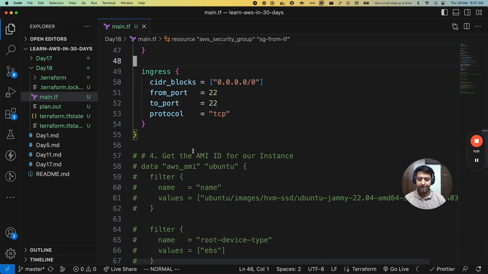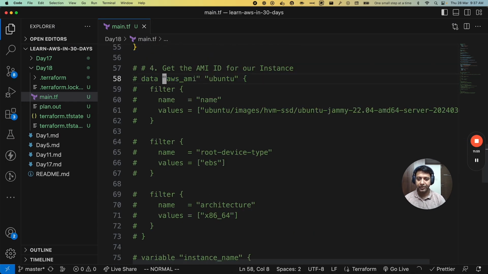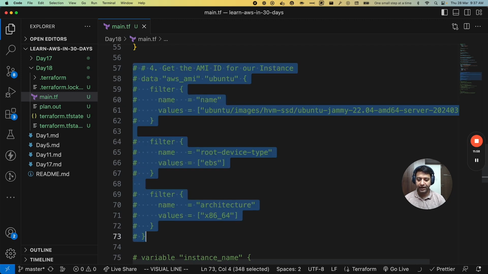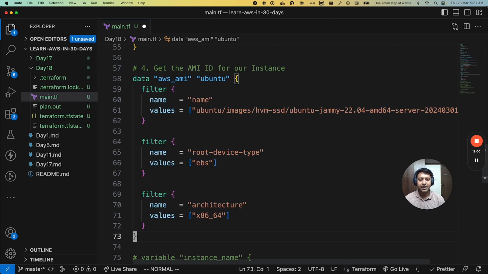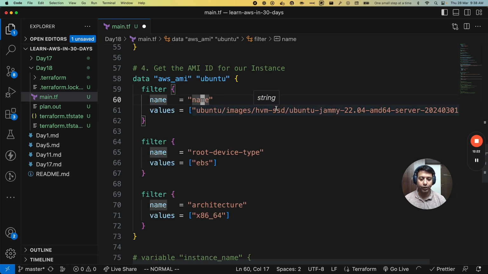This is cool. Now what we'll do is fetch one more piece of information, which is the AMI ID, which we have to use. There is a slight new construct we are going to use here, called filter. If you remember, there are a lot of AMI IDs available, but we want to filter based on certain criteria. That's what we did in the AWS CLI session. Similarly, we are going to filter by name, and this should be the name of the Ubuntu image which we are going to use.